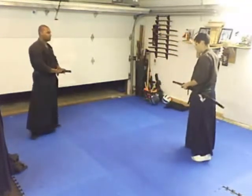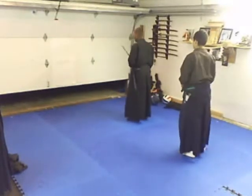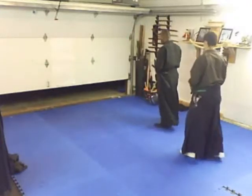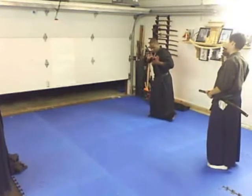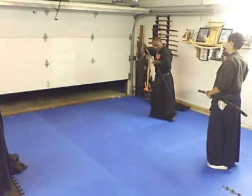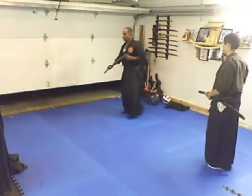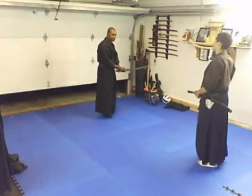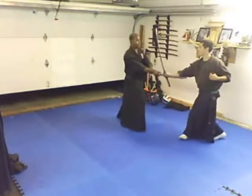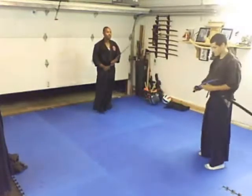Let's see you do it. Turn this way as you draw your sword. When you go, you want to go like this — that's how you avoid the stab. When I turn this way like that to avoid it, it goes right in front of me. This comes out right there. The only difference is which way I'm looking. Right there on that wrist. Take that wrist. There you go.